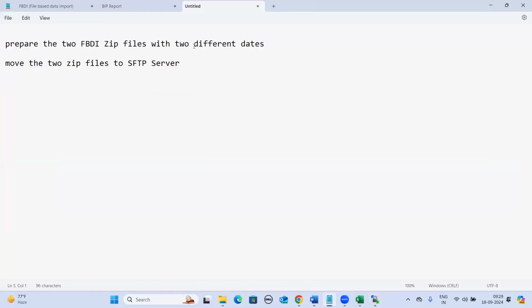First zip file data is different, second zip file data is different. In the first zip file, whatever data we mentioned, the end user will search with currency rates, and the second zip file has the 19th date with two different data. And we move the two zip files to the SFTP server.